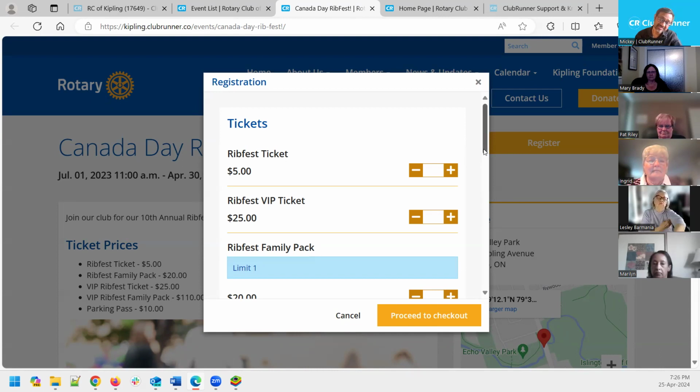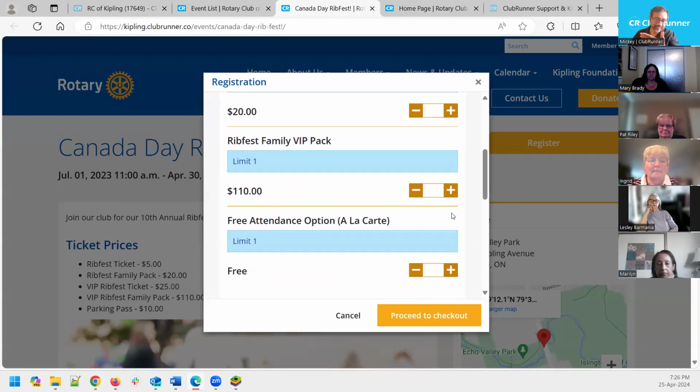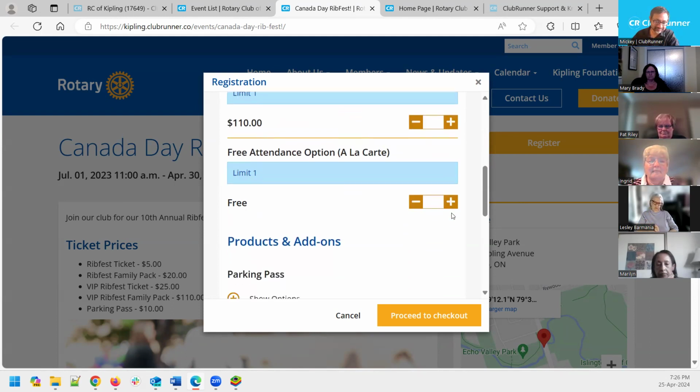The point of Cloud Events is to sell. If you're selling one item, that's fine. Barbecue, 50 bucks, or 30 bucks at the door, or $30 online, done. One ticket, no problem. However, what if you have a complex event, golf tournaments, even this Ribfest? What if you have different options? You want to offer a Ribfest ticket. You want to offer a VIP ticket. You want to offer on and on and on. I'm just going to scroll down slowly so you can see. The whole point of this is that you can have all these different options and offer people a lot of different things to choose, like a menu of items. Just as an example, right?